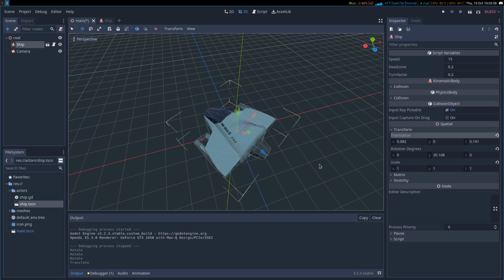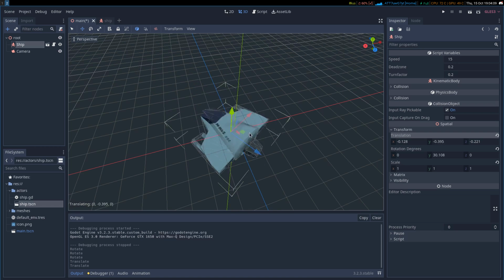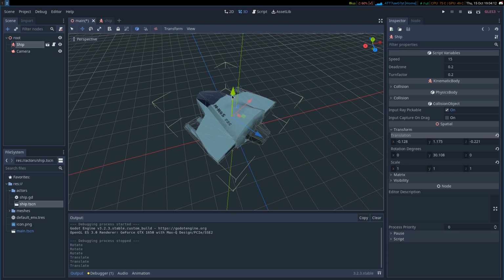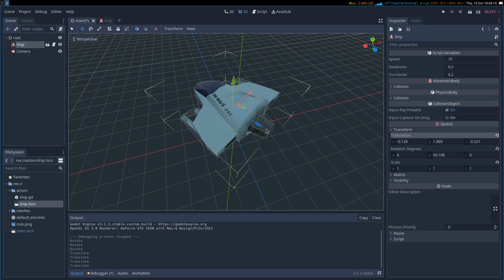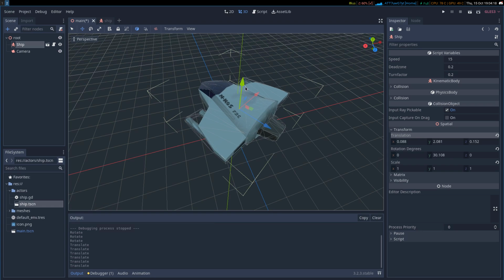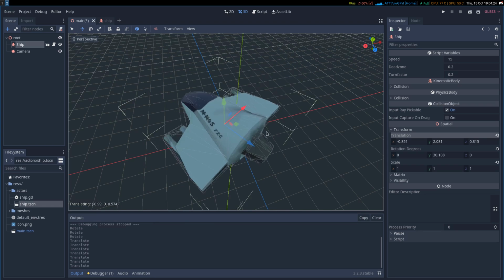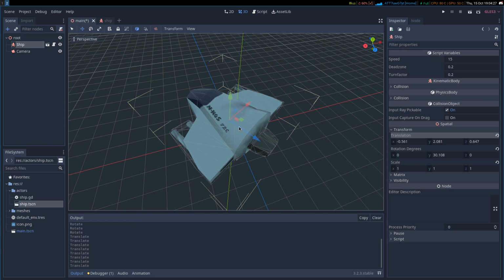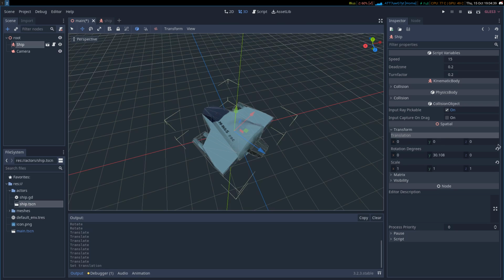So if I just take my input as a vector, then invert that into the opposite, then I have my desired z basis. I already have a y basis, which is the one that I currently have. I'm just going to reuse my basis.y. And if I cross product the basis.y with the basis z that I want, that generates the x basis. And then I have all 3 of these vectors. And from all 3 of these vectors, I can just build a new basis, which describes orientation and scale. I'll just build that one every frame and assign it to my basis, and that will turn me.